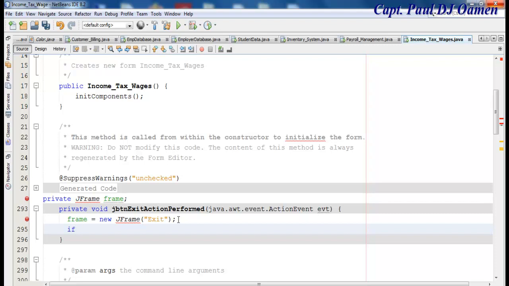If, open a bracket, JOptionPane dot, that should be dot show.